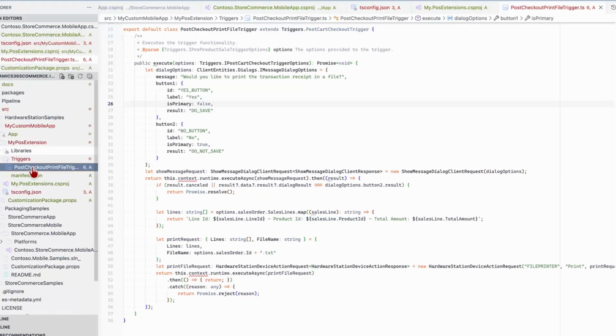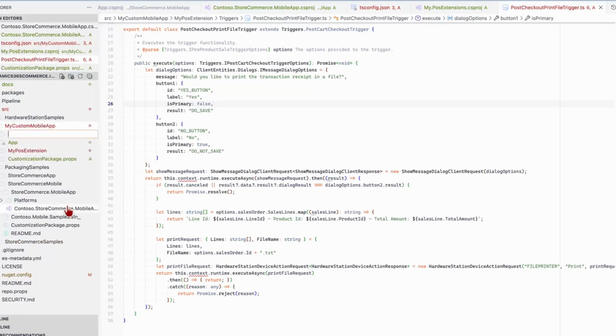I'm going to add now the hardware station extension. So I'm going to do a new folder, my hardware station extension.